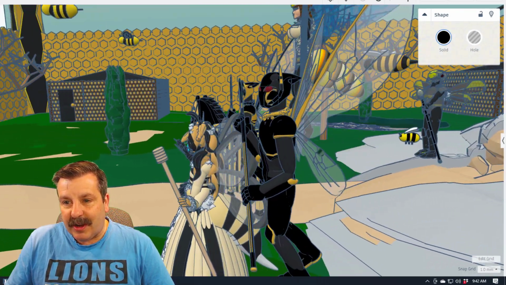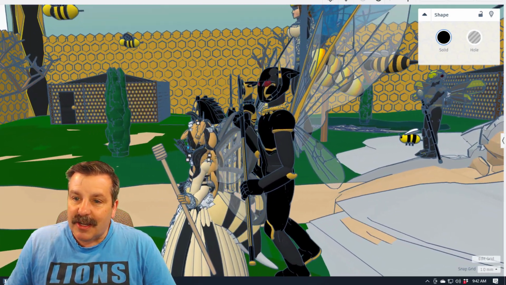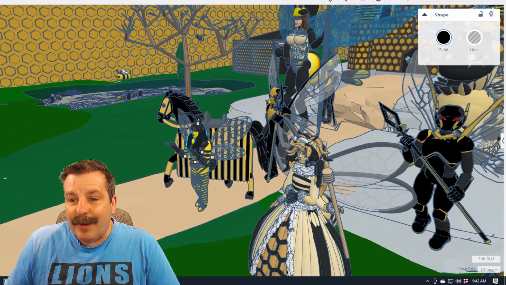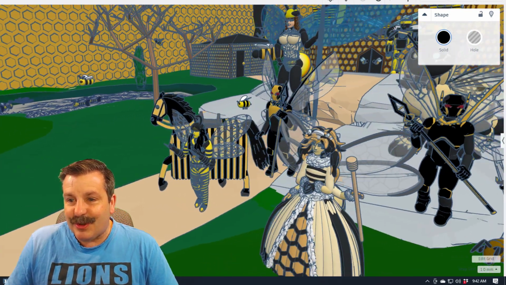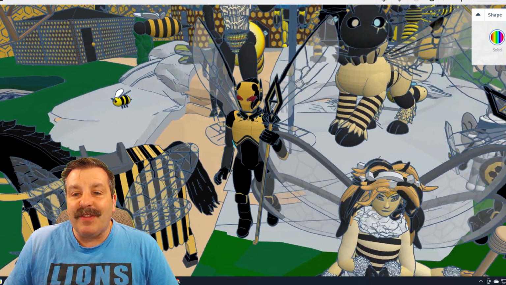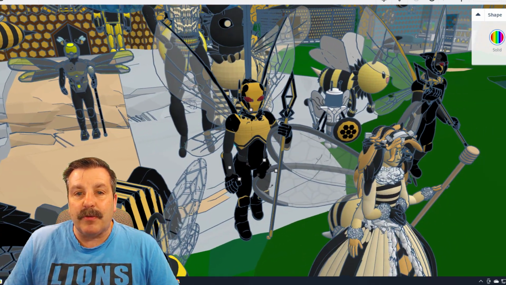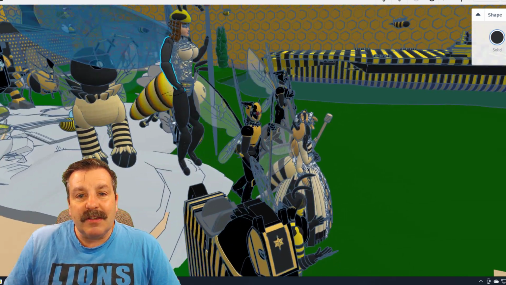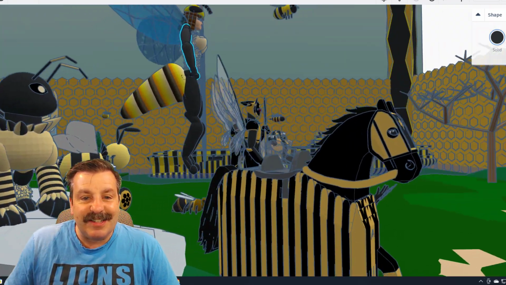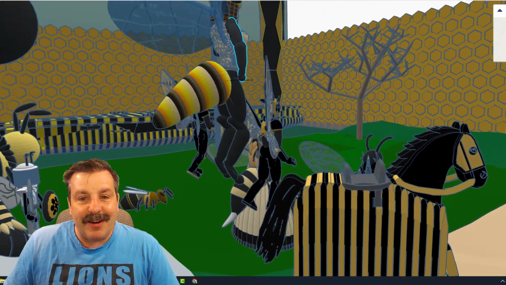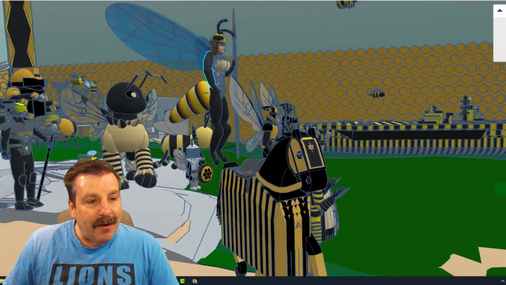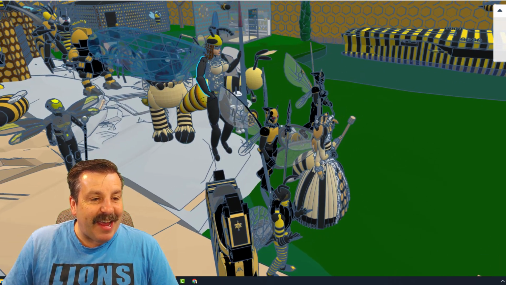This one looks like a guardian. Oh my gosh. So many cool details. Friends, I'm terrified I'm going to say awesome too many times because all of these creations are absolutely amazing. Wow. Such fantastic details. Check out the amazing colors on the back of that bee. Oh my gosh. Reminds me of Ant-Man's head.